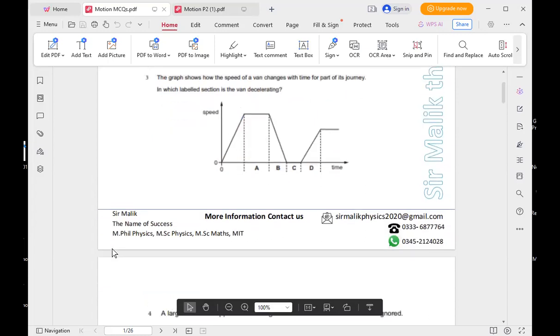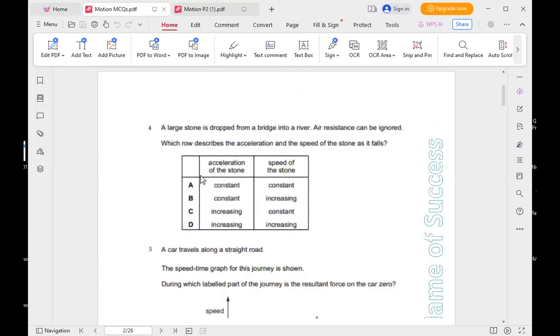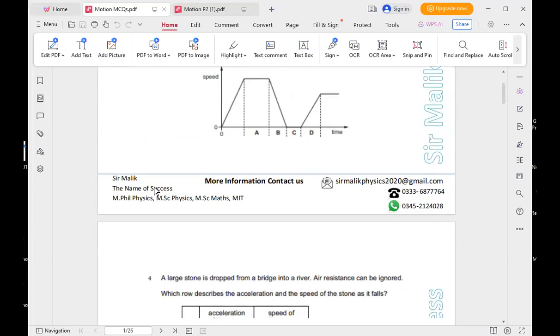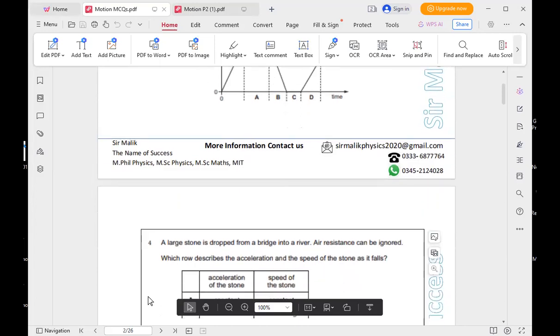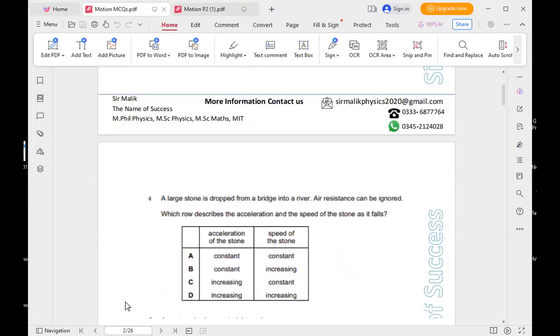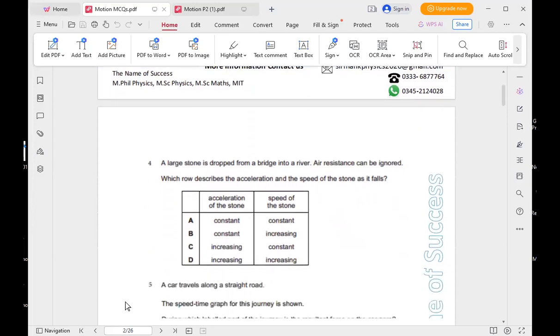After D, the straight horizontal line, the acceleration is 0, because the speed is constant. At A and after D, the speed is constant. At part C, what is the acceleration? The speed is 0, so acceleration is also zero. But at that time the body is at rest, so there is no acceleration. We are not saying that the acceleration is zero; we are saying that the body is at rest.